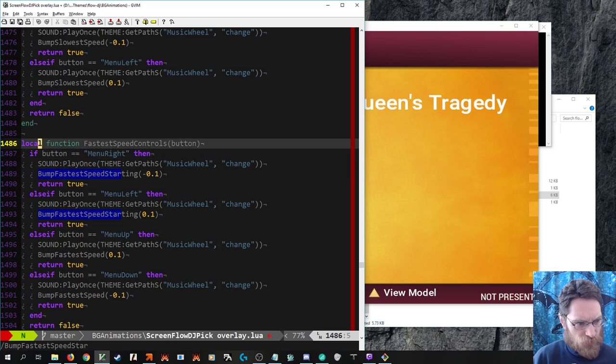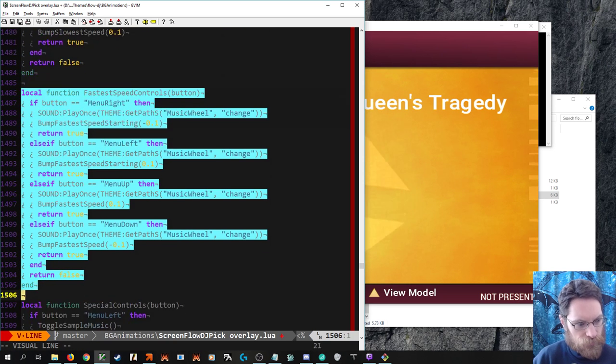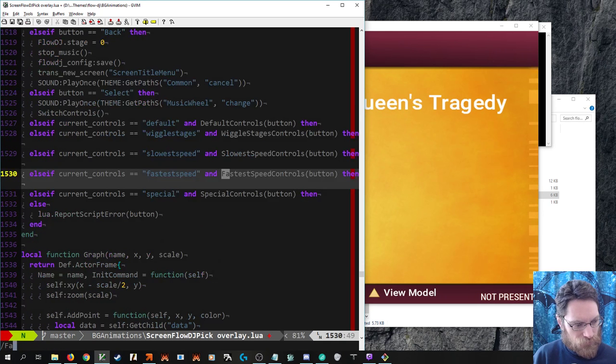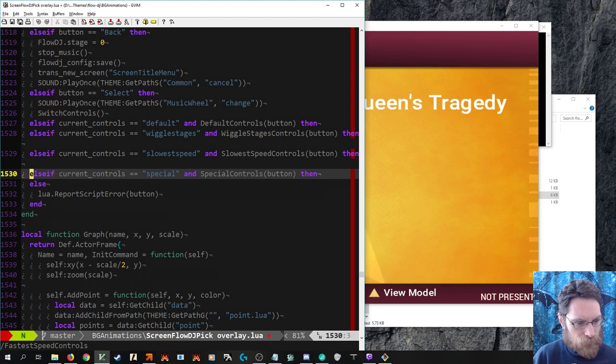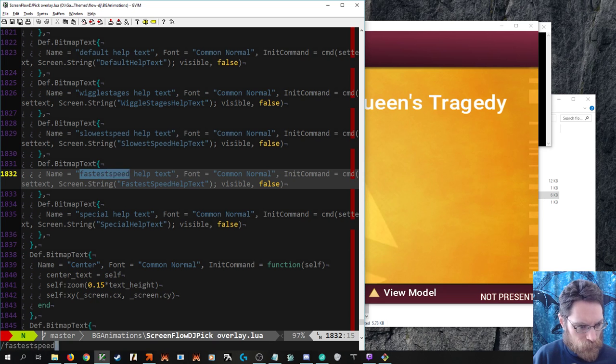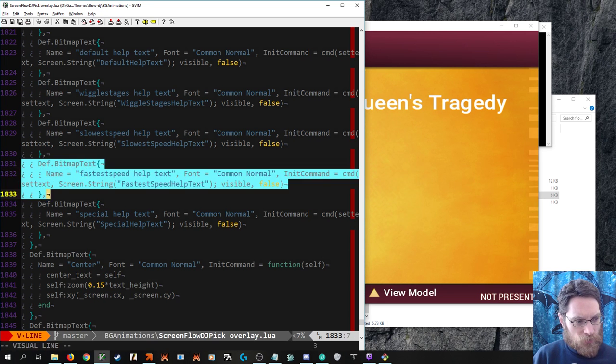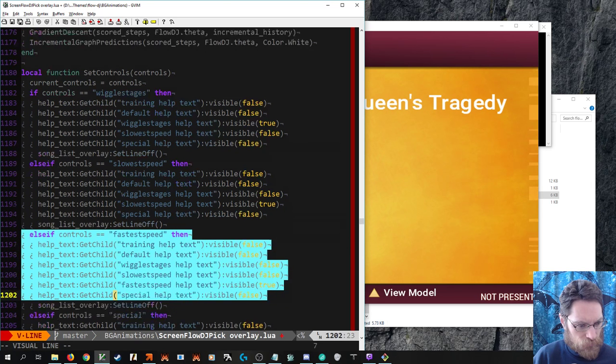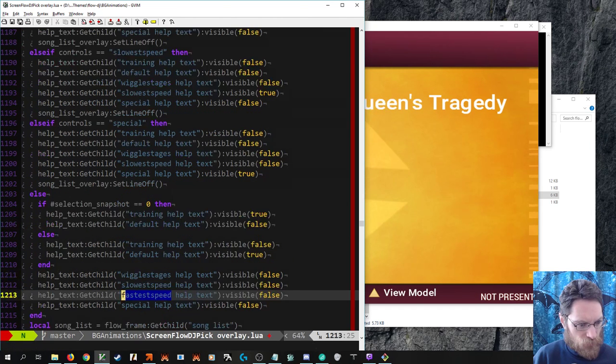Fastest speed controls. Well, this entire control thing goes away. Oh, it's that translation thing. So this goes away. This goes away, that goes away, that goes away.